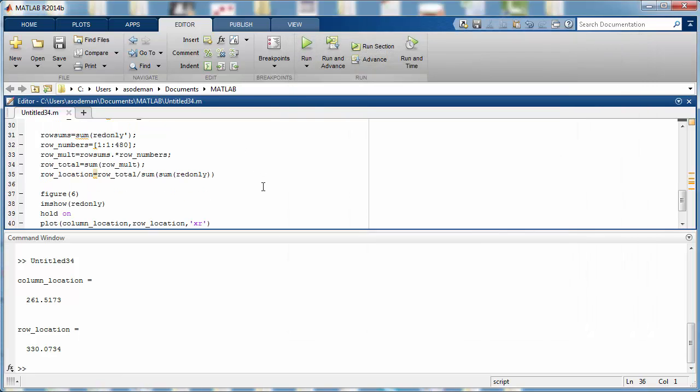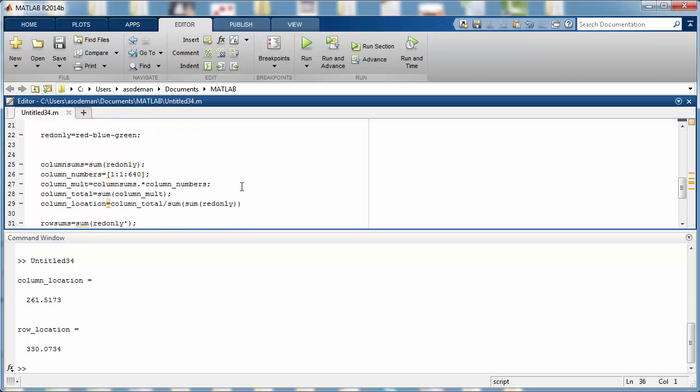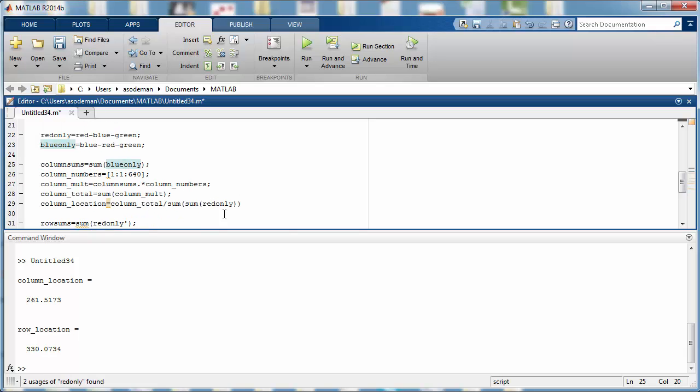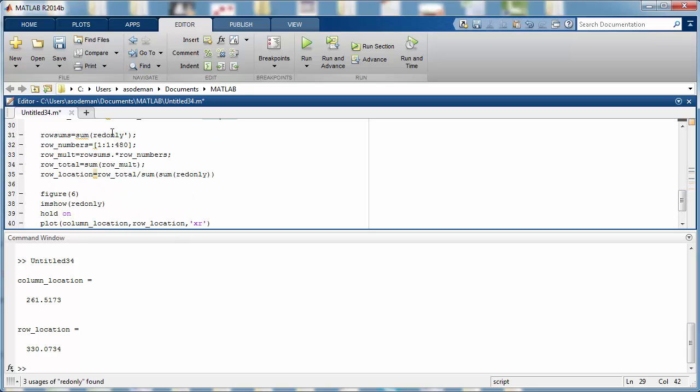Now, what if we want to find the center of the green or the blue object? Let's see if we can do that. Back up here where we're calculating red only, I'm going to create a new variable called blue only. And I'm going to use the blue only in our calculation.